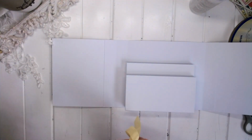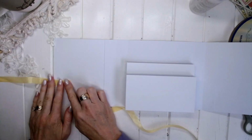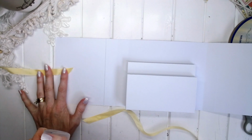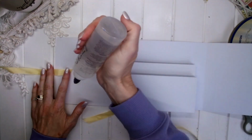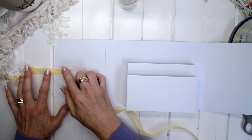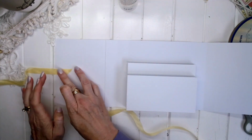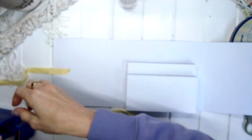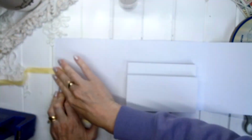Decide if you want your ribbon in the center or slightly to the bottom. It could be down there, it could be in the middle, it could be up higher, it's up to you. I'm putting mine in the center. You can glue that on with some glue and then use some sticky tape to go over the top to make sure that that ribbon is securely adhered to the folio and is not going to pull out.